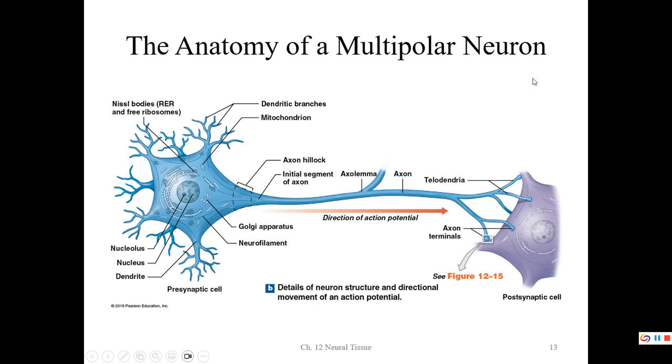So right here we have our neuron cell body with our perikaryon fluid around our nucleus, Nissl bodies in here. On here are dendrites, our axon hillock, our initial segment, and our axon proper, our telodendria with synaptic terminals or axon terminals at the end, going to the dendrites of another neuron, making dendrites like the ears of the neuron. Okay. The axolemma is the axon's membrane. So axoplasm is inside the axon.